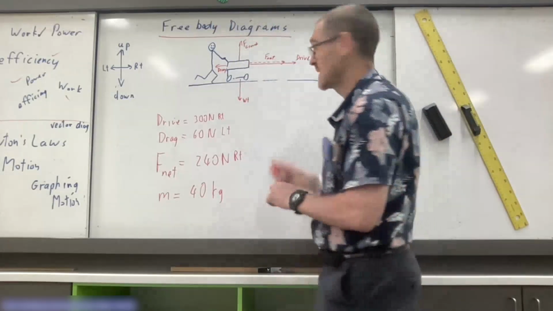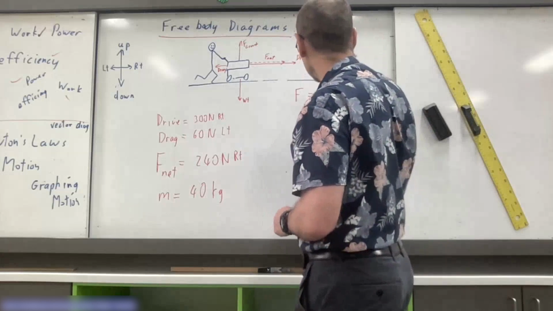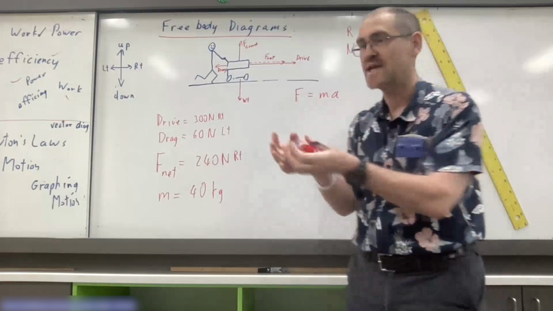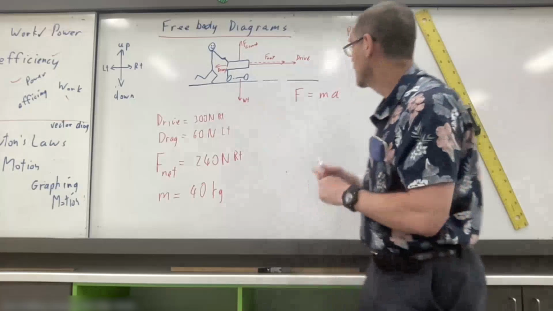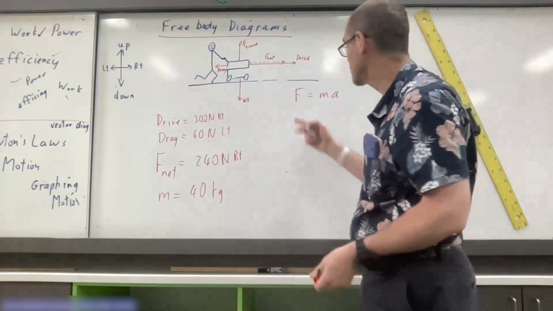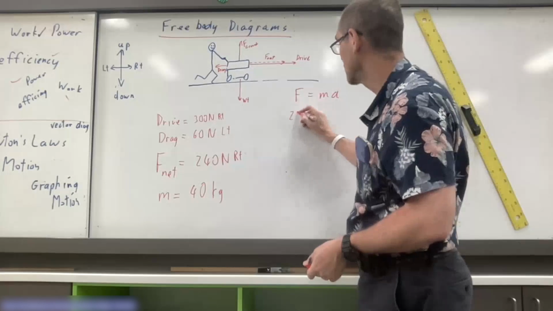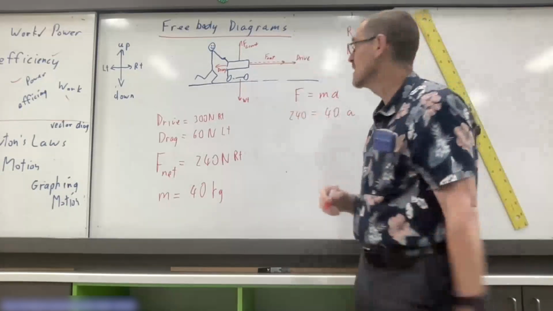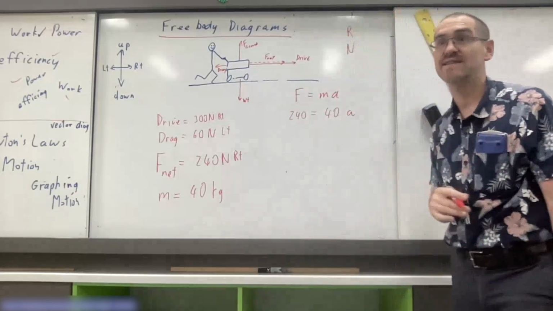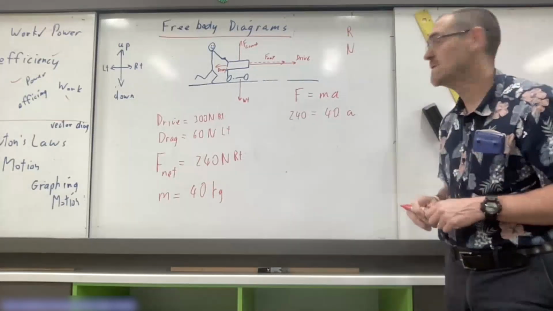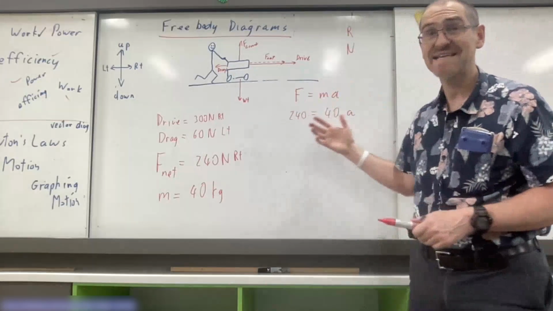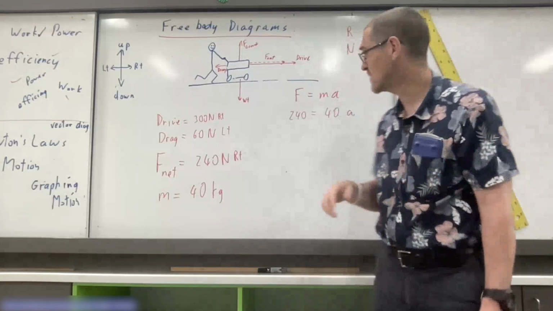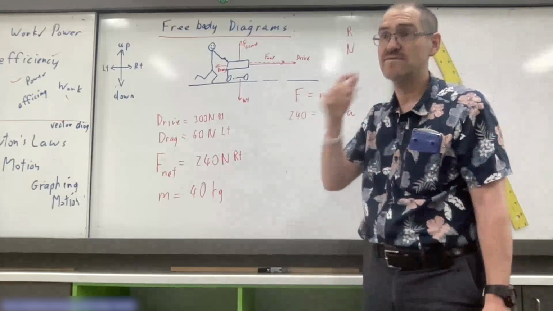All right, so we start by declaring for the examiner, this is what I'm going to use. This is the tool in my shed. Here it is. Okay. Now, then we plug in the numbers. What are the numbers I want to plug in? The net force. Okay. 240 equals the mass, 40. Okay. What is the next line? Someone read the next line out for me. No. Because in marking your tests in my class, and in marking your test in the exam, and in marking my year 11 sometimes as well, the next line is where a lot of us fall over.